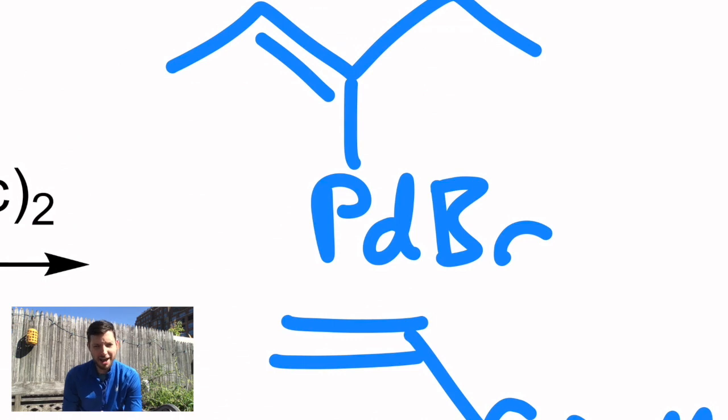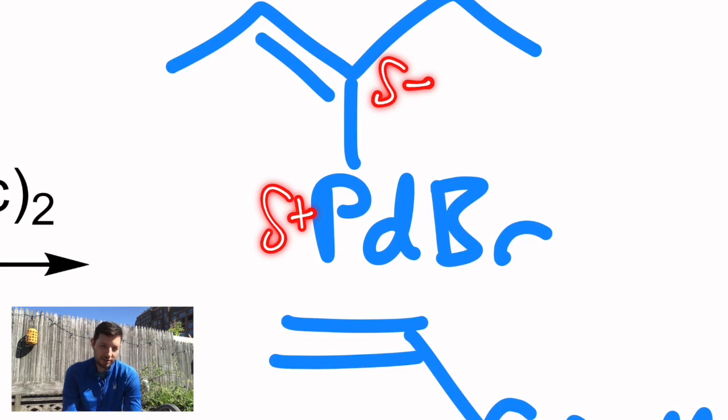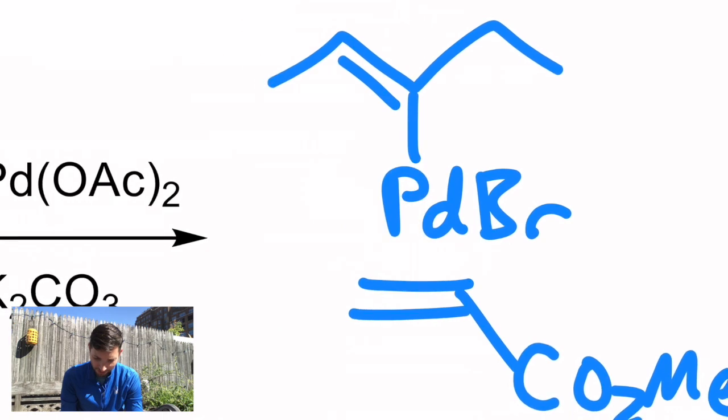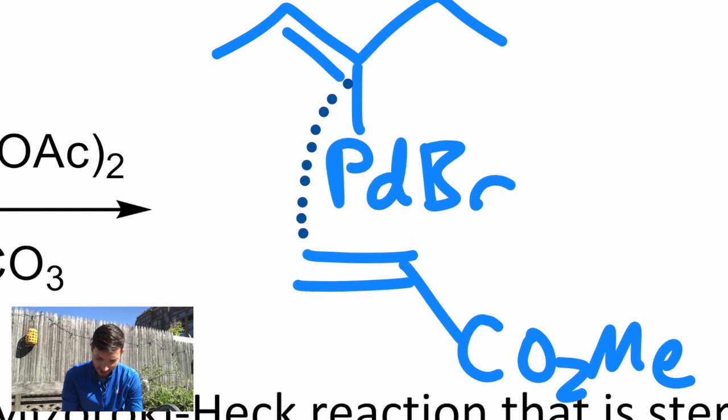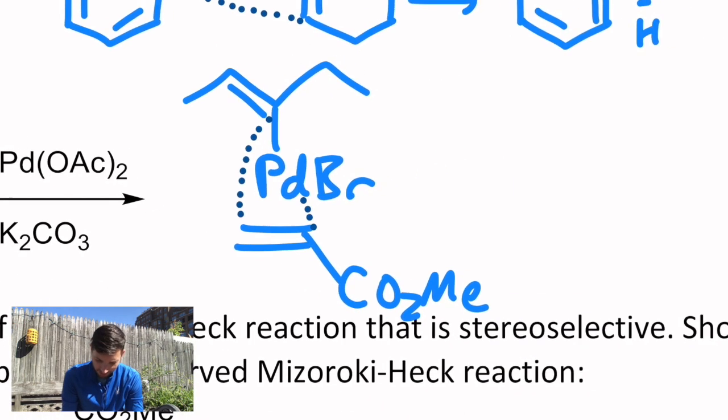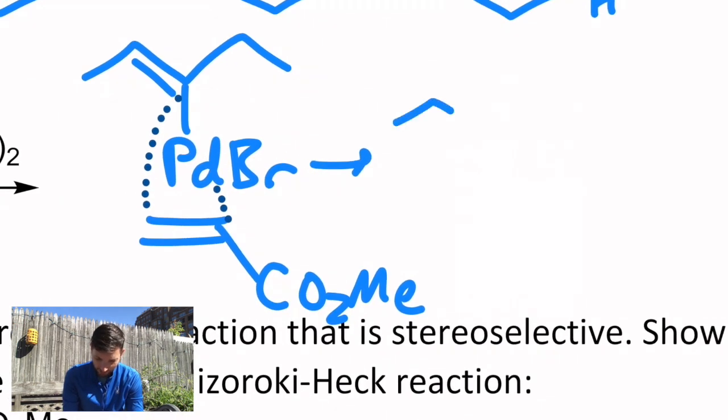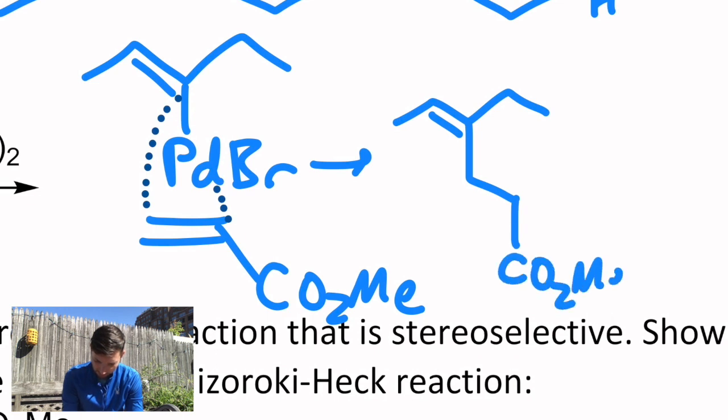Well, metals are not very electronegative, so this bond dipole looks like that. So you have sort of a partial positive on the palladium, and therefore a partial negative on the carbon, just like any organometallic for all the ones we've seen. So then I'm going to form a bond between that carbon and the more electron poor carbon of the unsaturated ester, and then the palladium and the other carbon. So I'm just showing intermediates so I can figure out what the product is. That means we have a new carbon group there with the ester attached. And then my palladium is temporarily on that carbon.